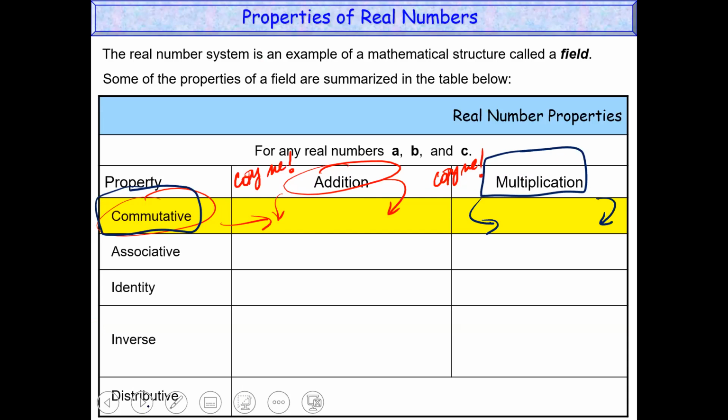First things first is commutative. Copy this part down. Commutative property is like A plus B. It is also kind of like a mirror image. So if I reflect A plus B, that will equal, how would it look if it's reflected? B plus A. Similarly, if it's A times B and it's like a mirror image, because if I were to put a mirror right here and you were to fold this part over here, it will look exactly the same. So then A times B will be B times A.